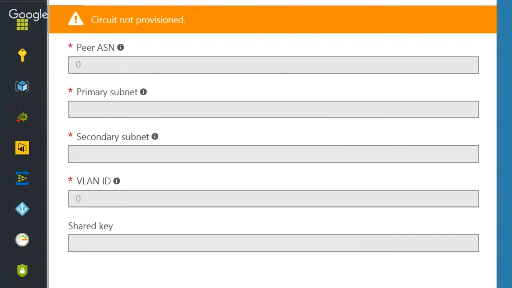The first address from your /30 will be assigned on the primary router of yours, at the provider. The second IP in that /30 range will be assigned to the router at Microsoft. And for the secondary, the same, but for the secondary infrastructure. Actually, in the past, it was a /29 that you had to give, which we split up into /30s, but it's easier to think about it this way.